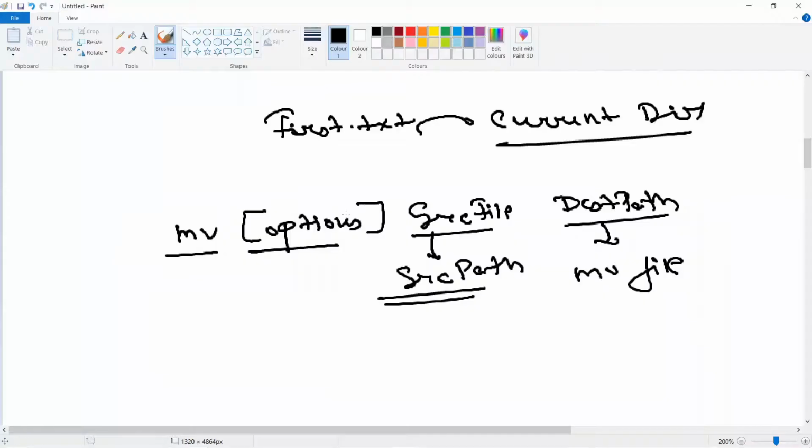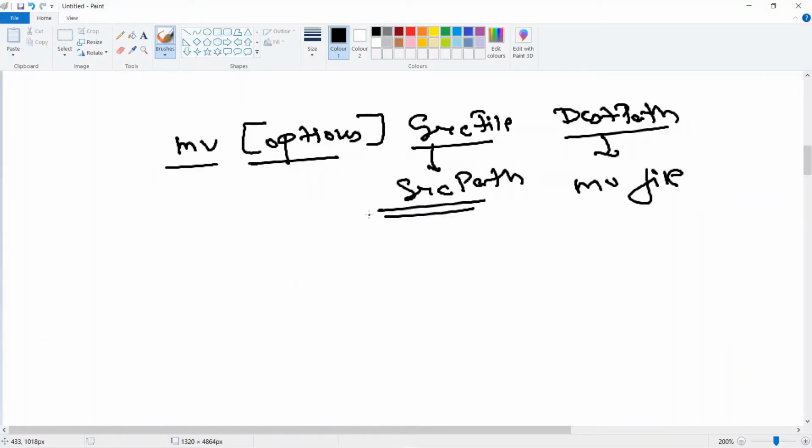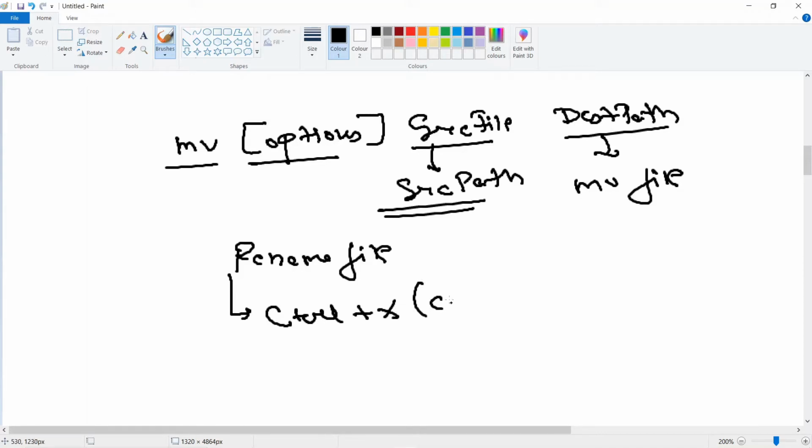But there is a trick in the mv command. That's why we are able to rename the file. There is no direct way to rename a file, I can say. If you want to rename a file, you need to follow some steps. Like in Windows, you need to do Control-X. You already cut that file from the source path.